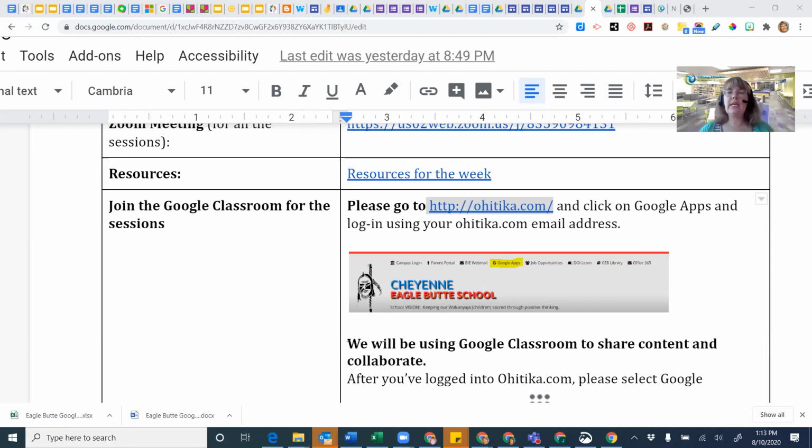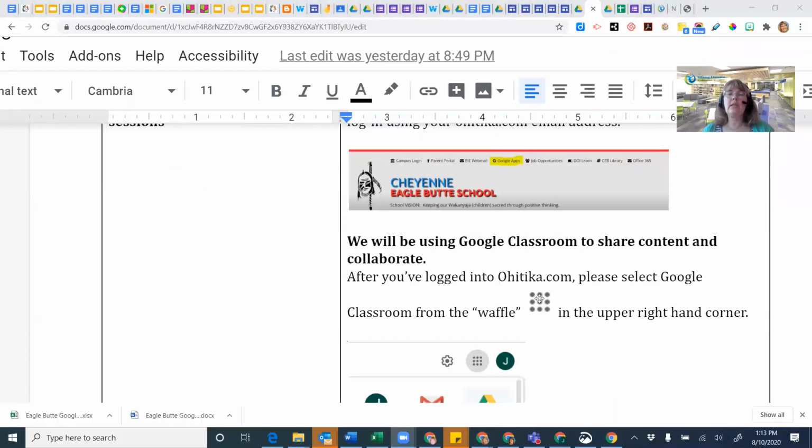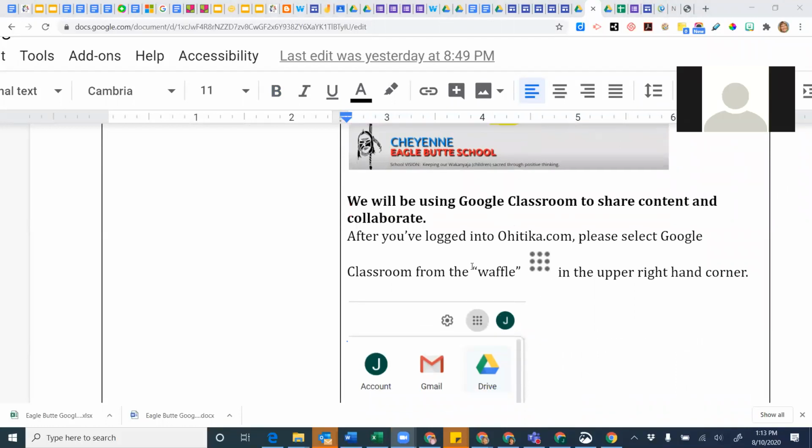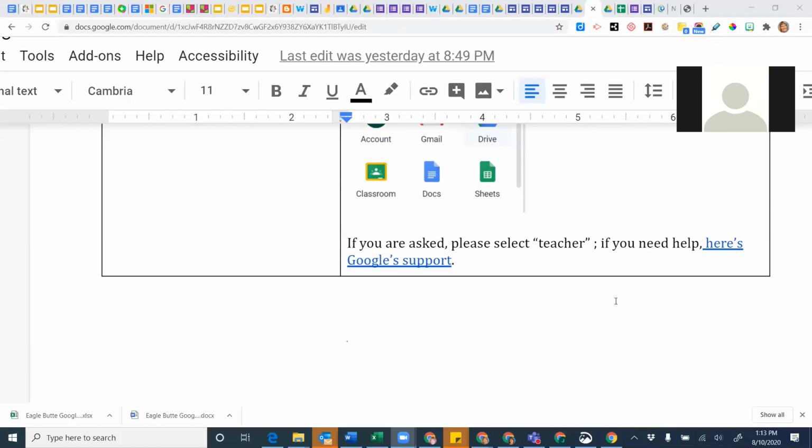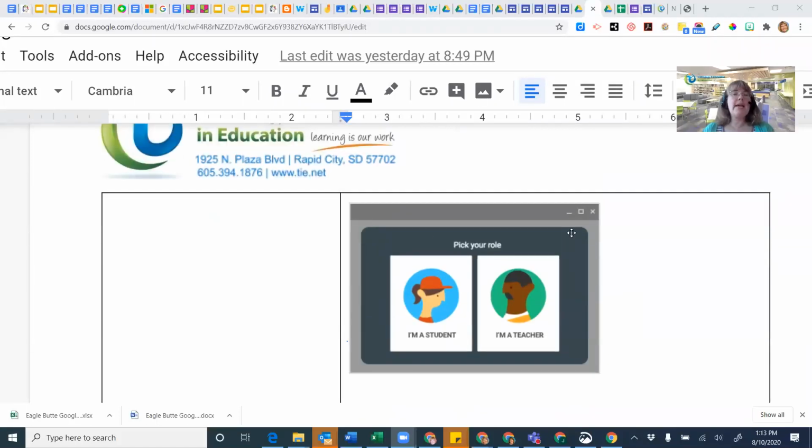So we're going to go to ohitica.com and click on the Google Apps. Then go to the waffle in the upper right-hand corner, select Google Classroom, and it may ask you to pick your role, and you are a teacher. If you accidentally pick student, drop it in the chat and Cody will fix that too.